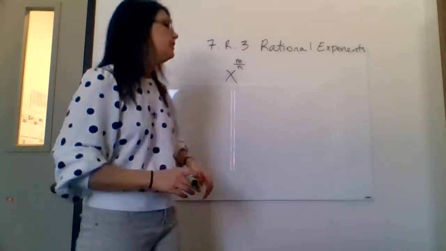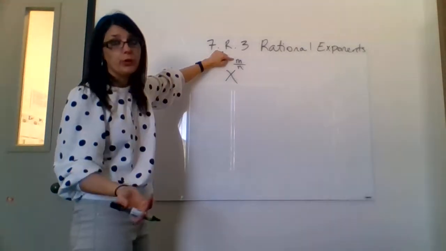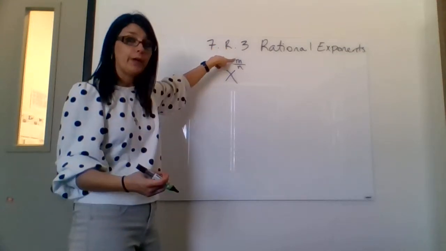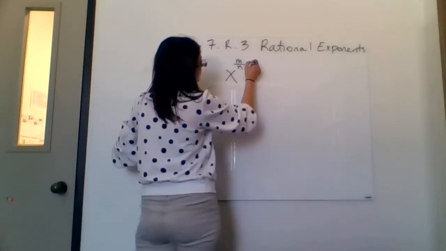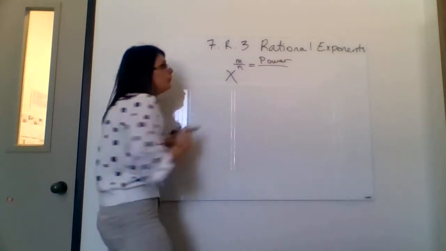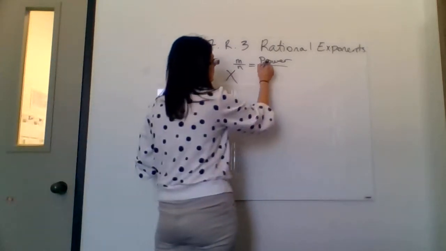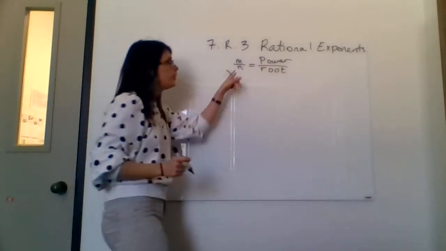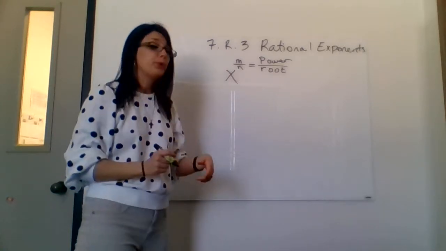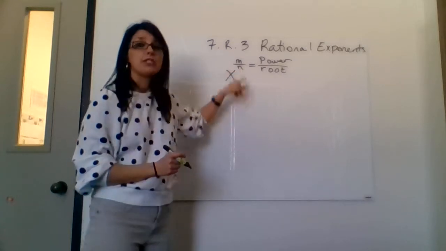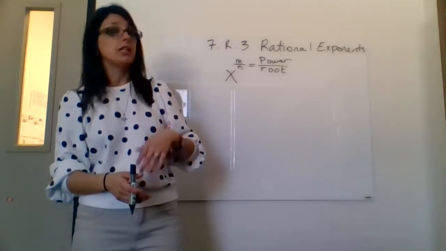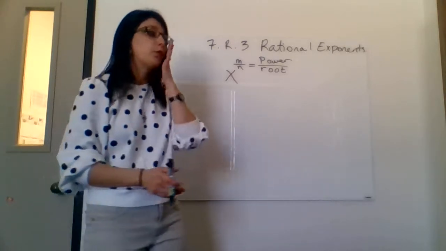What does that mean? So the numerator of the fractional or rational exponent means the same exact thing as the normal exponent means. This is the power that the base is being raised to. So the top of the fraction is still the power just like we think of it. The denominator is the root. The bottom of the fraction is the root. So if the bottom of the fraction is a 2, that's telling you to take the square root of the base. If it's a 3, we're taking the cube root. A 4, the fourth root, so on and so forth.